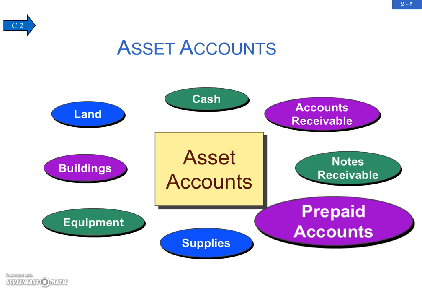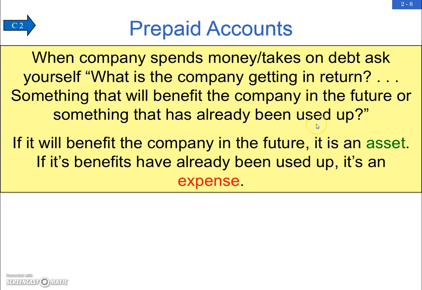And if we had any of these, so if we have equipment, our company will have specific equipment accounts. If we've got cash, which every company does, we will have a cash account. Some have multiple. In our examples, we will only use one. And every account receivable will have its own account. Now, prepaid accounts, it's something that we didn't go over, but is on that last slide.